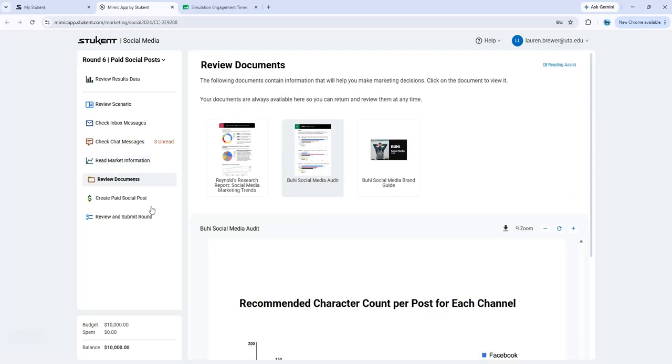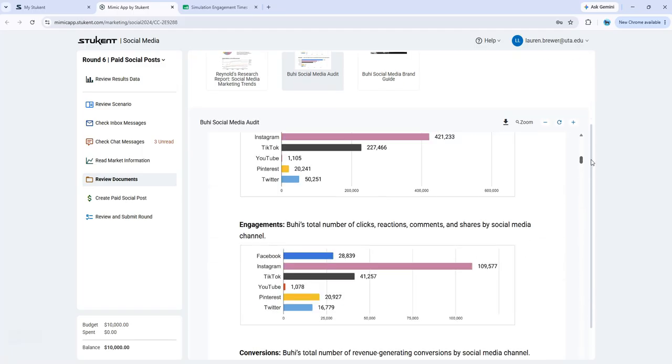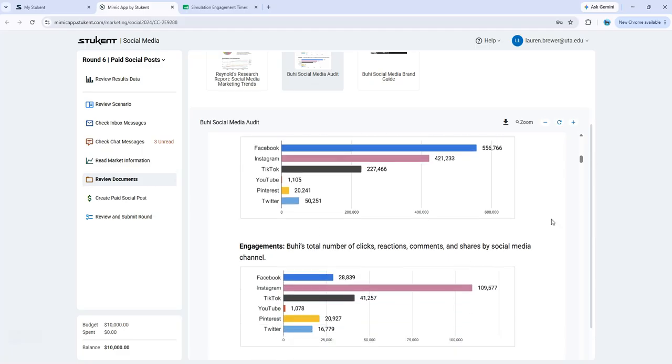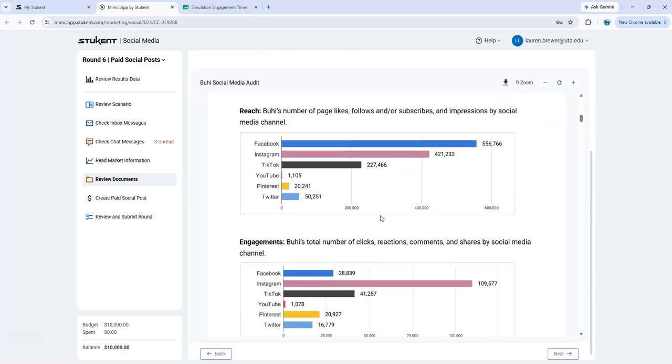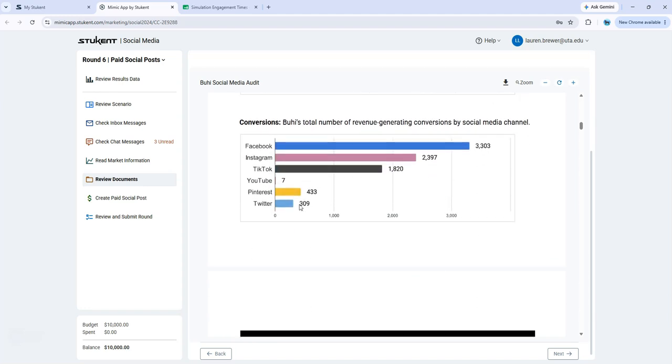We also want to look at the review documents to look at our social media audit here. So kind of coming back up, overall, Twitter, or X, was not a really high performing platform, but we did see positive results.